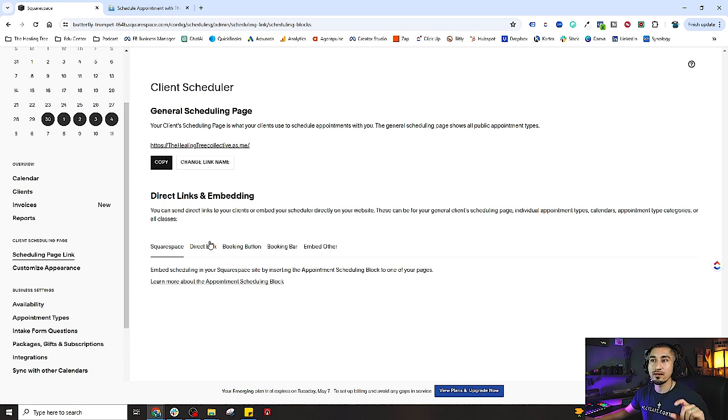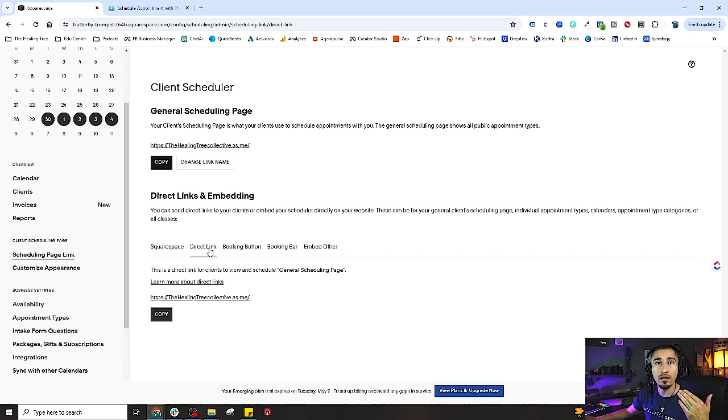If you wanted direct links to specific calendars or specific services, we would go down here and select those. But because we don't have those just yet, there's only one link for this general scheduling page. What's really cool is that you also have a couple of different options. You have the direct link, which a lot of you will find yourselves using a lot.